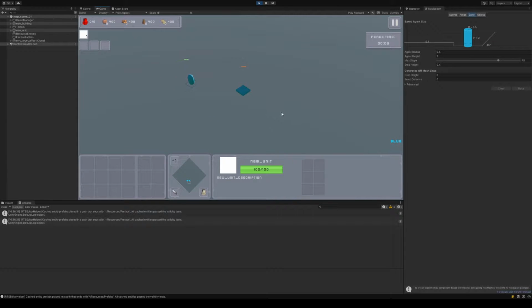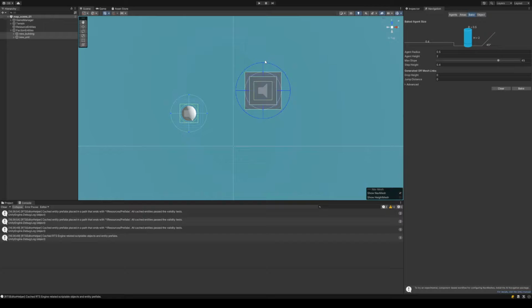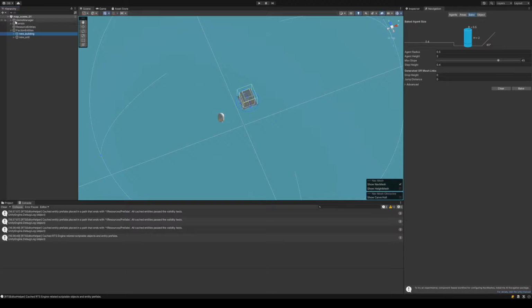Well, great. So these are usually the first few steps that you want to take. First, when you import the asset for the first time, you want to import the demo layers. Then you want to configure your map scene with an RTS Engine configuration, so it imports all of the necessary components that you need.